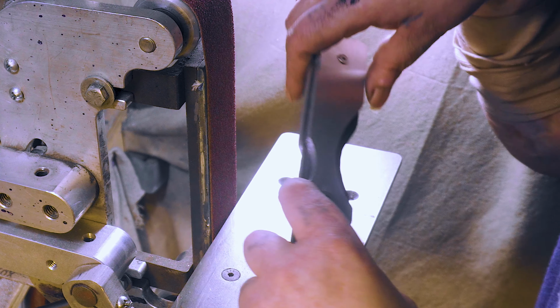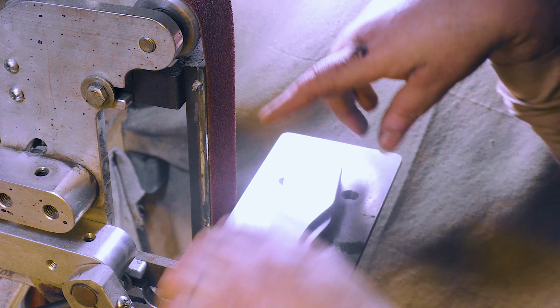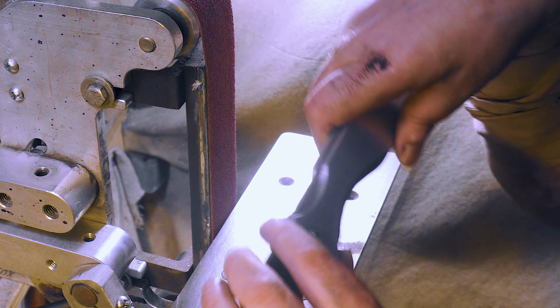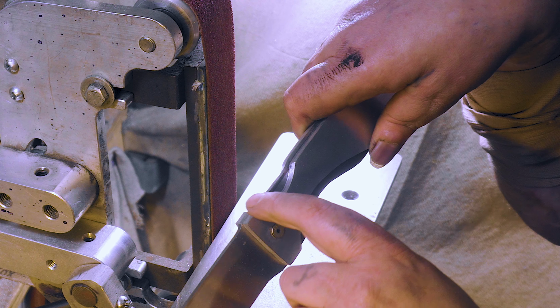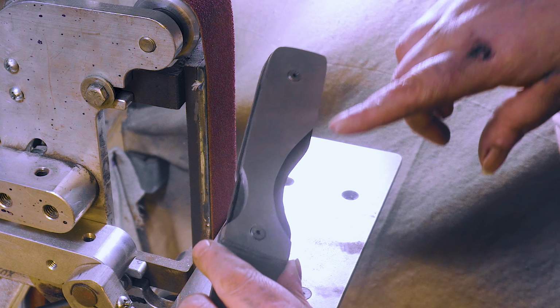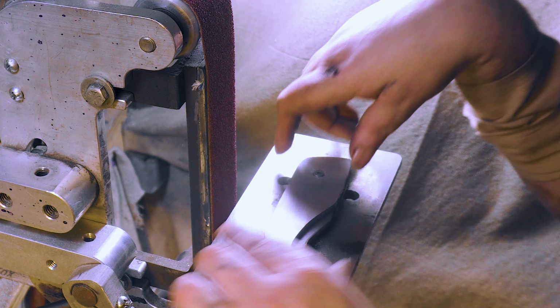While I got this standing up, I'm just going to take a little bit more off of here. And then I'm going to flip this sideways and use it to get everything smoothed out. I'll probably have to file and hand sand down this little bit because I can't get a wheel in there. So I'm going to get everything flat. And maybe I'll even use the wheel for in here, but we'll see.